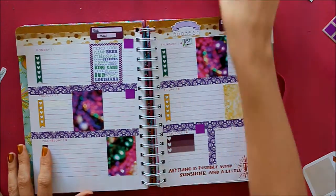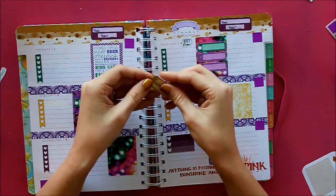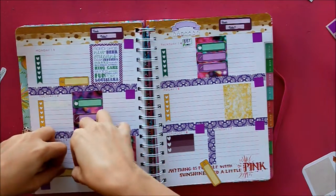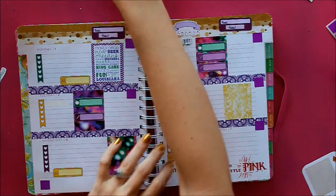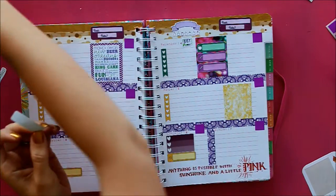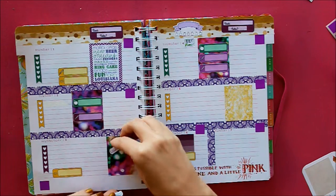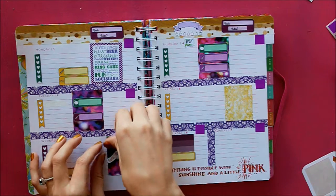Next down are my teaching and class stickers. And next are my little social media stickers — I printed these in gold because I really wanted to bring a little bit more gold into this spread. I need to put my last class sticker down on Monday. And that is it for my weekly things. So I can put in my last quote — I just typed it up and I'm going to stick that on top of this full box. I want to leave some space because I'm definitely going to be putting a mask down there.